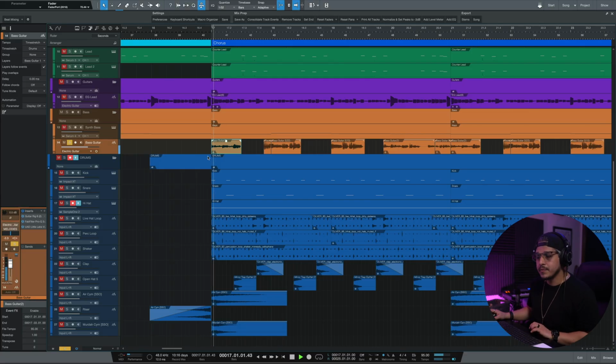Now that we had a good rhythmic foundation, the next thing to do was to add some sort of bass. Now I normally don't start off my melodies with bass, but for this one I really wanted to have a nice groovy bass line and then kind of build everything around it. So what I did was I took my bass guitar, it's a 5-string jazz bass, and I played this.